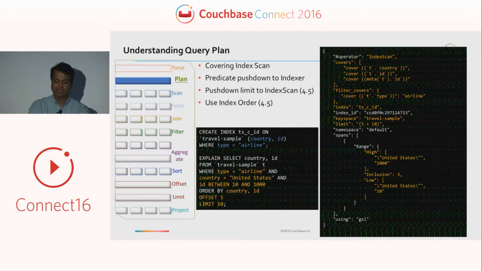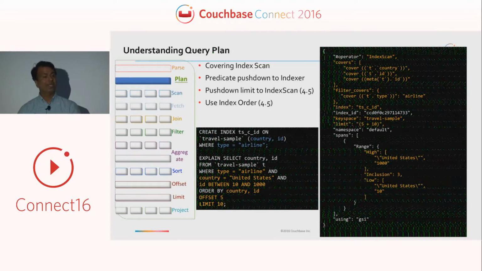So in a release coming up, we will optimize for offset as well. Right now, the indexer gives us the sum of limit and offset, and the query engine ignores the first offset documents and returns the final result. Right? This is the crux of the basic optimization done for nickel.